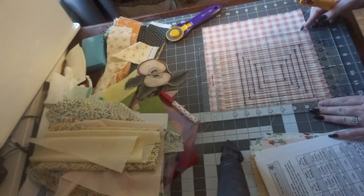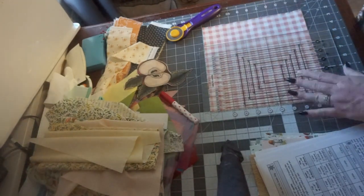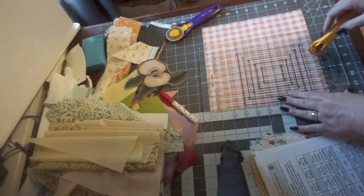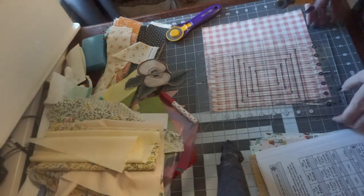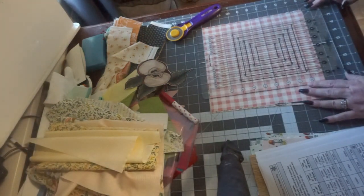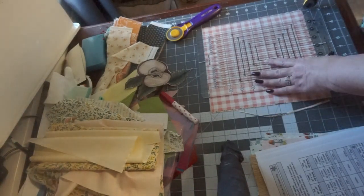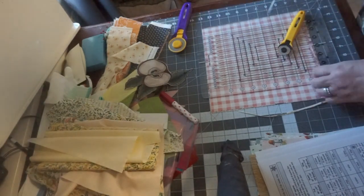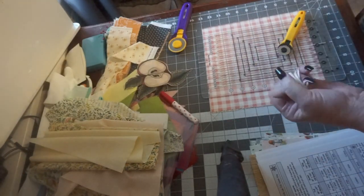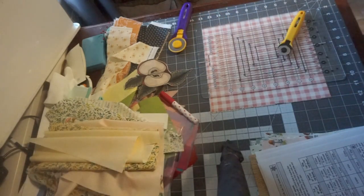I need to make sure all this stays lined up. Make sure you hold on to it so it doesn't move. It also says to cut at 10. I'm just going to move this down and use the side to cut off that edge, so we want everything to stay completely straight. This fabric has the edging and it isn't straight.